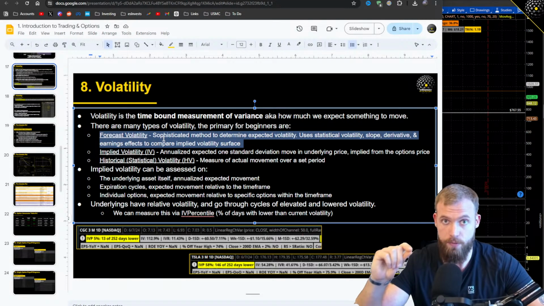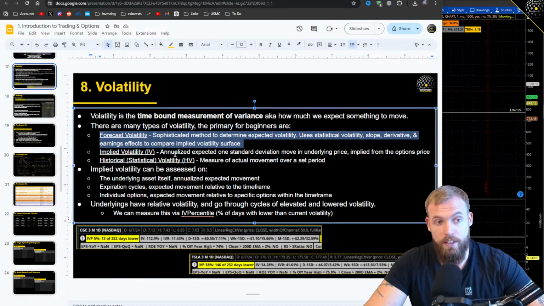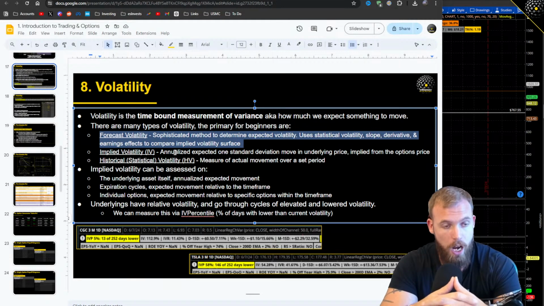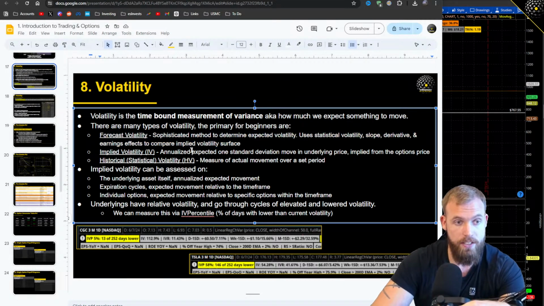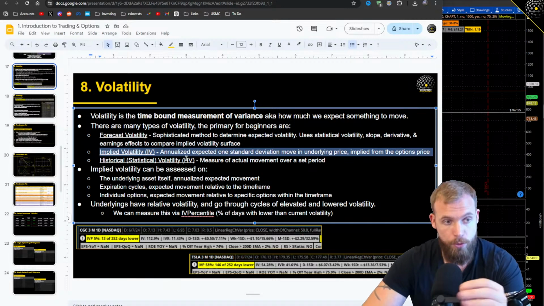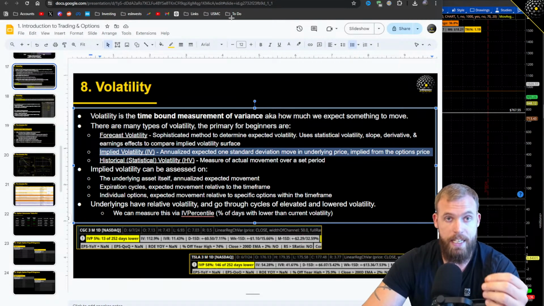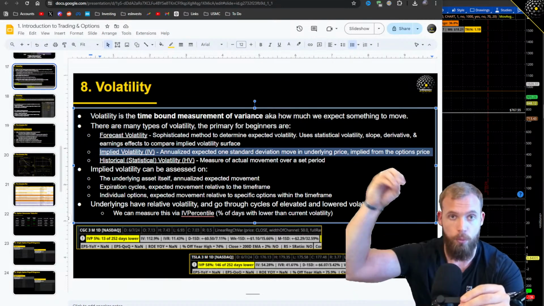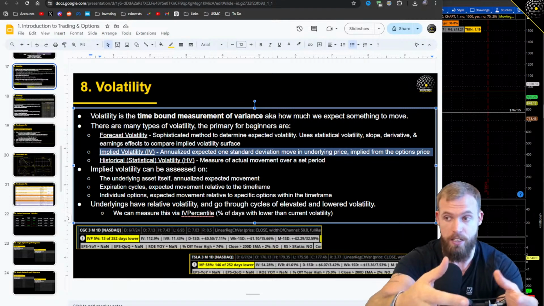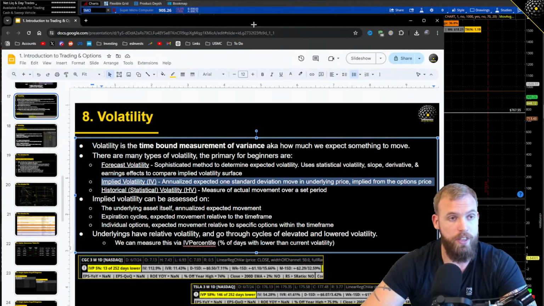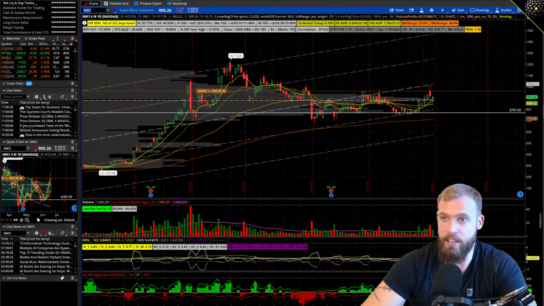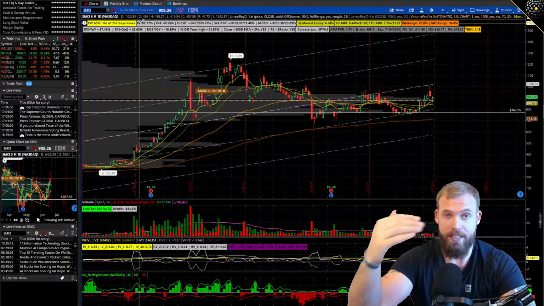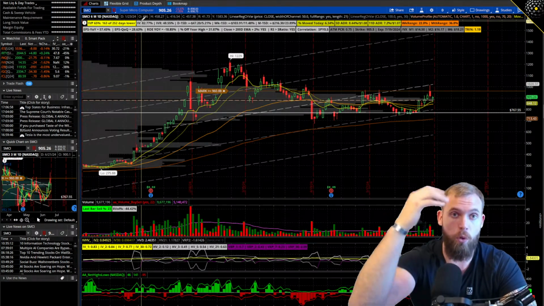Because the people who do forecast volatility, market makers, folks like that, they implant that essentially into pricing models. That's how they determine what they're going to offer options premiums at. And we, on the retail side, observe it through implied volatility. This is the volatility that is implied through the options pricing. You can use something like the Black-Scholes-Merton model to pull out what the forecasted volatility is by whoever forecasted it, to see what it is. So in this case, implied volatility, that's what this is. It's looking at whatever the market consensus is for forecast volatility for this product, which is forward-looking.